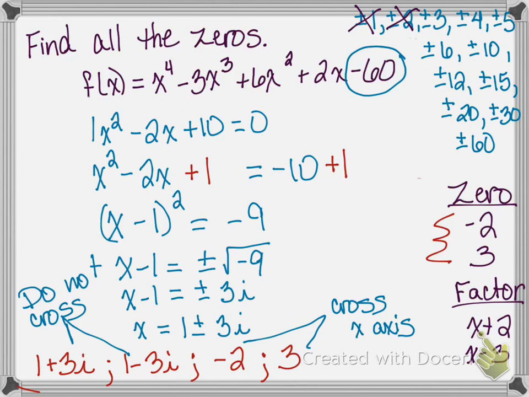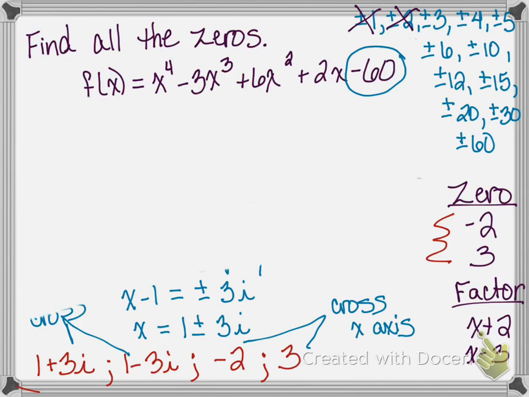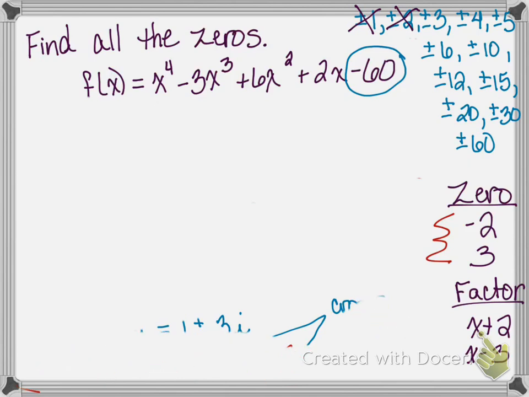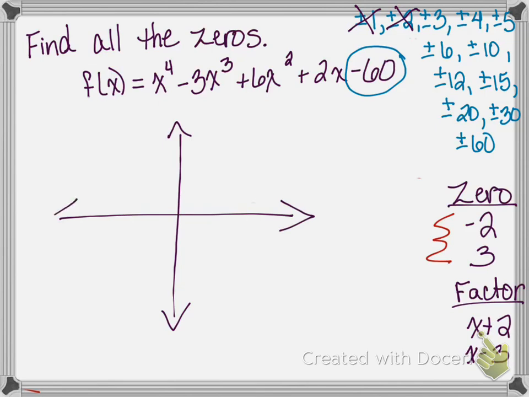Okay. The question was, how would I graph this? Okay, so I would graph this. Am I going same direction or opposite direction? What's my end behavior? Okay, think about end behavior. Okay, are they opposite directions or are they the same? Same. Tell me why. Good. Because the highest exponent is even. Okay, so am I going both up or both down? Both up. Why? Because it's positive. Good. Okay, so we know that my end behavior is going to look something like this.